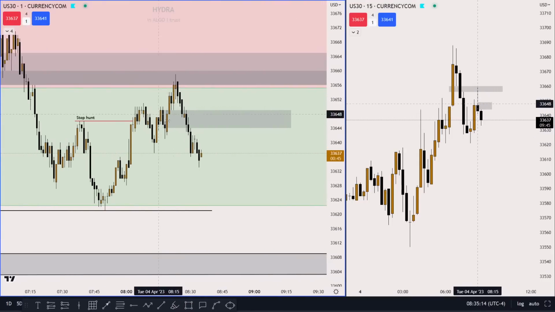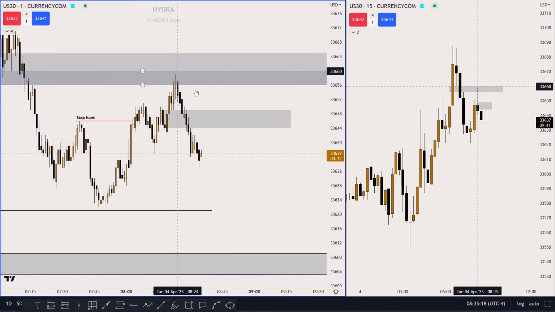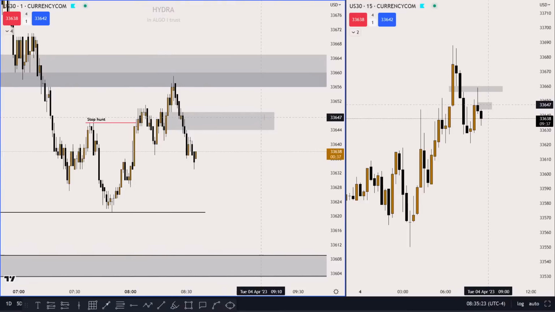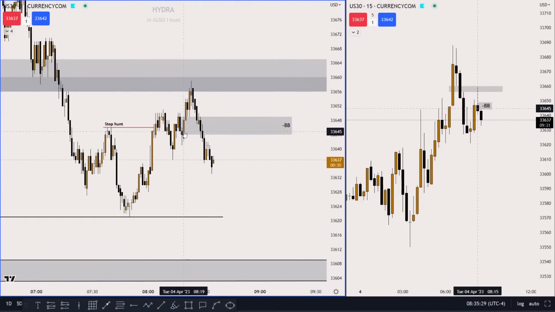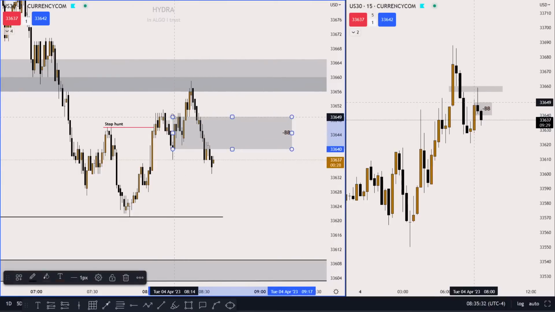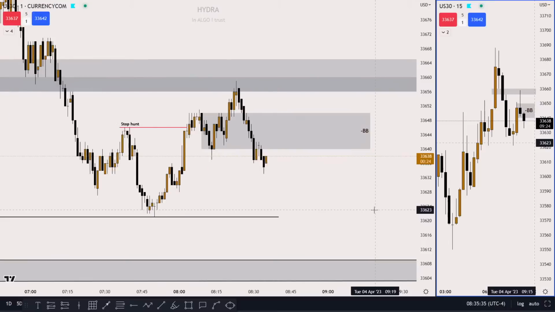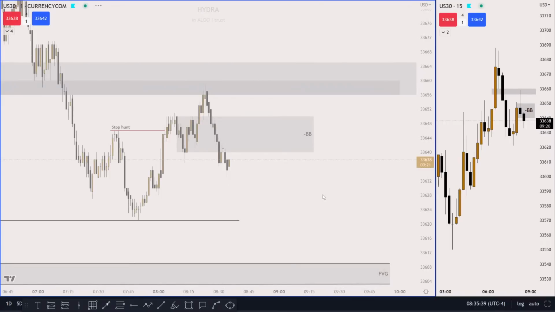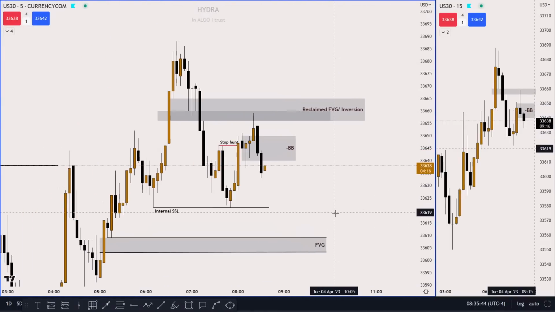So that's the breaker block. That's what I see, right? And price was delivering just like I was saying to you. So that's a breaker block to me. If it's not a breaker block to you, then I don't care. So that's a breaker block. And if you want to get more precise, then this is the whole part of the breaker block, right? Do you see how my analysis was done? Do you remember what I was telling you?